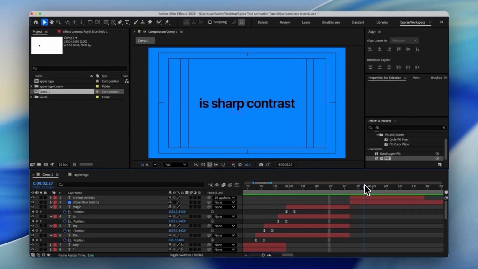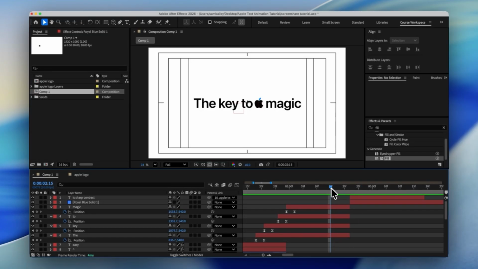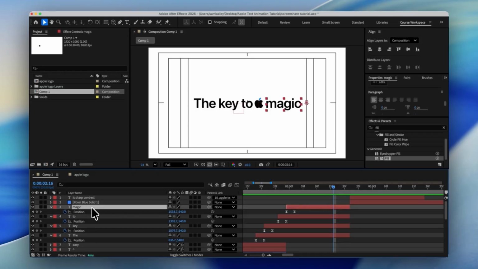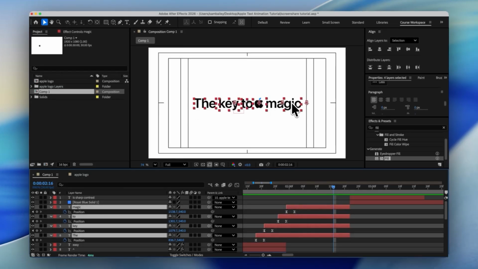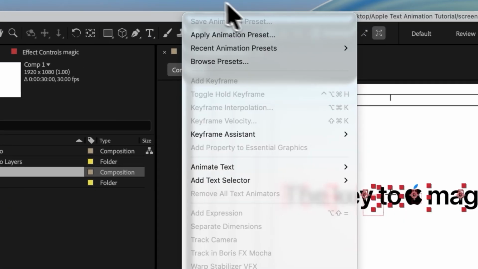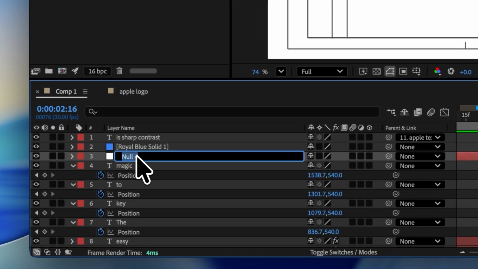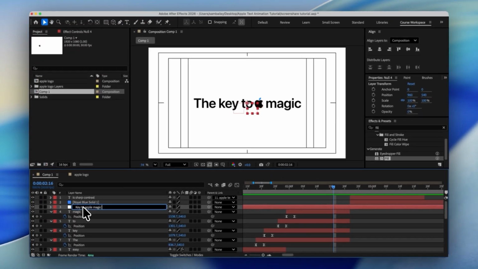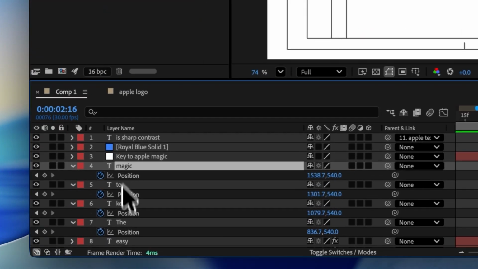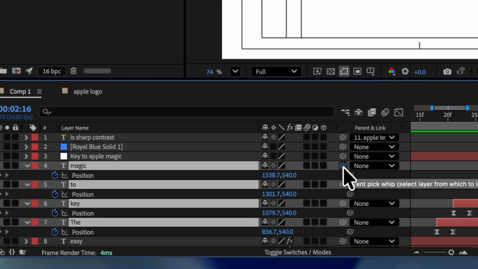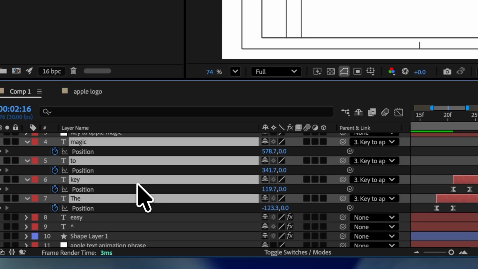But we're not quite on to this next phrase just yet, because I want to put a little bit of a transition from the phrase that we have currently to the next phrase, a motion transition. I'm going to parent the key to Apple Magic to a null layer. So I'm going to create a new null. I'm going to call this null key to Apple Magic and take the text layers and parent them to this null.